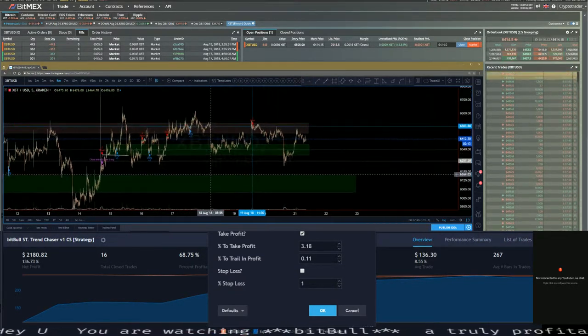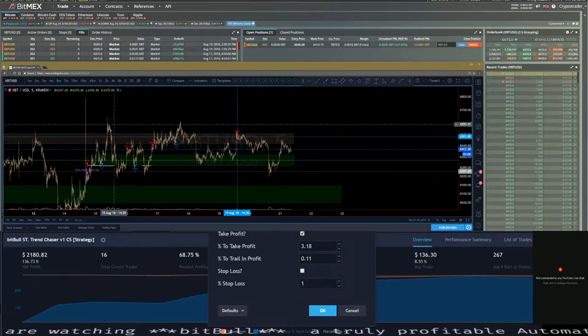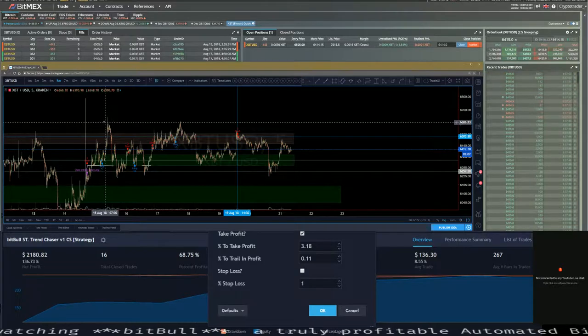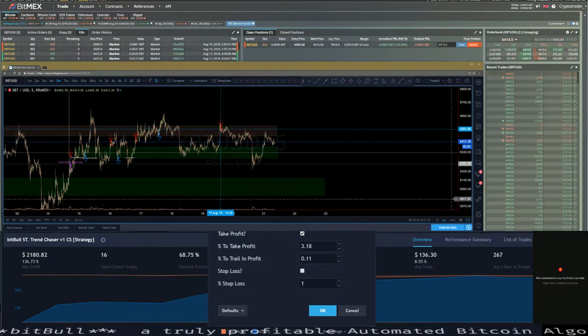Boom. Boom. Boom. We could have taken profit right there first, so it came back down here. Now that's how you extract the money. All right, so we're moving forward.